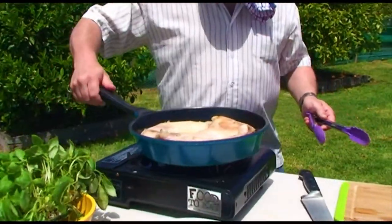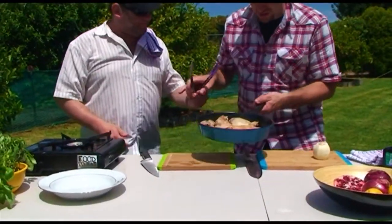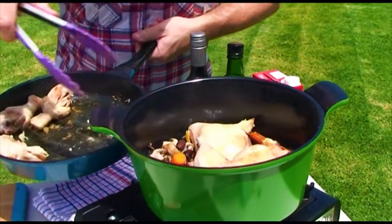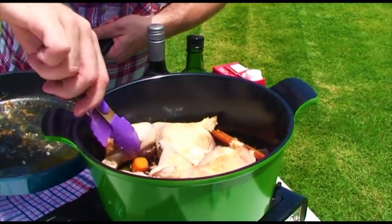If you want to bring that chicken over to me, man. Okay, that'd be great. Whack him on the board. Cool. And I'll whack him straight into our little stew in there. As you can see, we've kept all those nice bones in there, and that actually gives the meat moisture. And you can see already just from pan frying, some of that meat has come off.